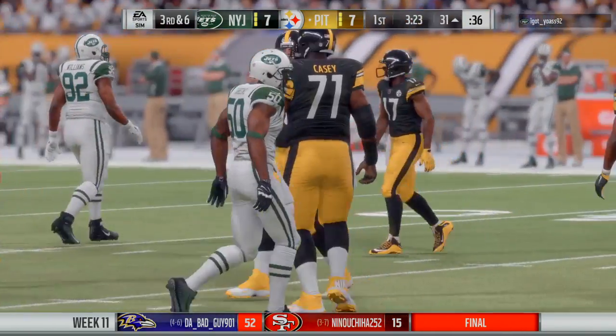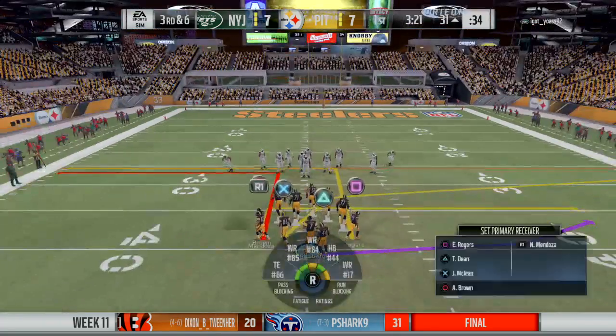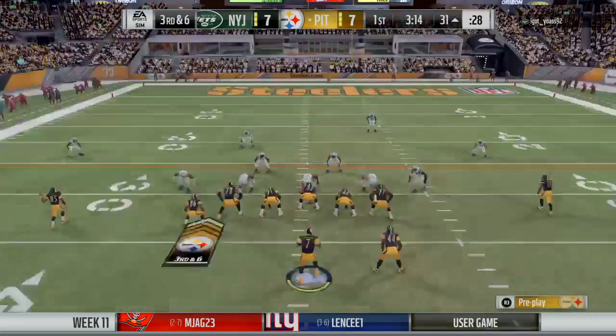That second down play call was not to pick up the first down. It was to accomplish what they did to get them into a manageable 3rd down because they had an incompletion on first down, so they were behind the sticks, so to speak. They needed to make up some ground, and they did.